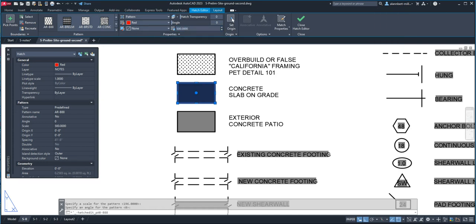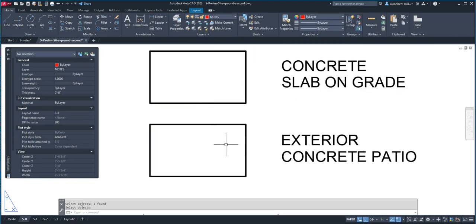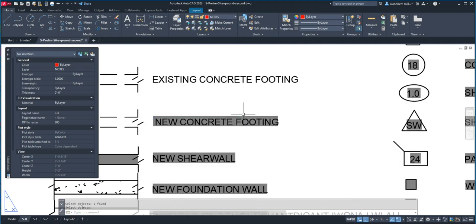Let's just make it really big. Sometimes it's having a problem. Let's try a small number, 0.25. Let's see if it'll change that. Oh, it doesn't. Okay, we'll just fix that later. Right now we're eating time, so we just need to change all this.